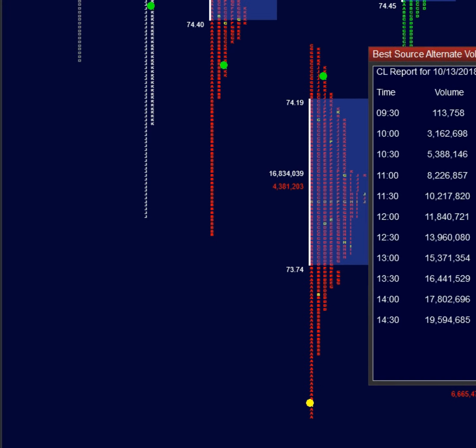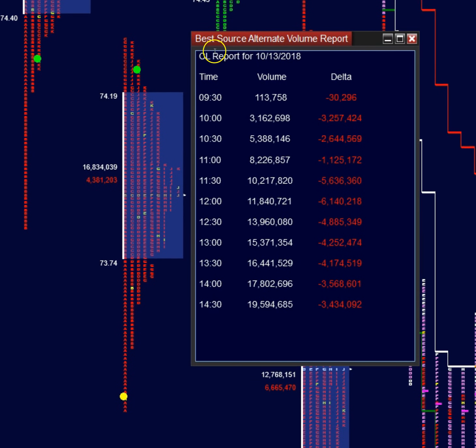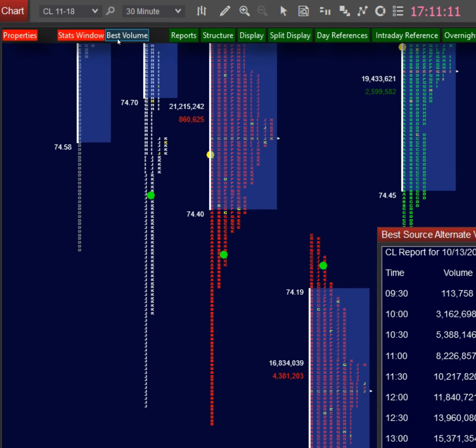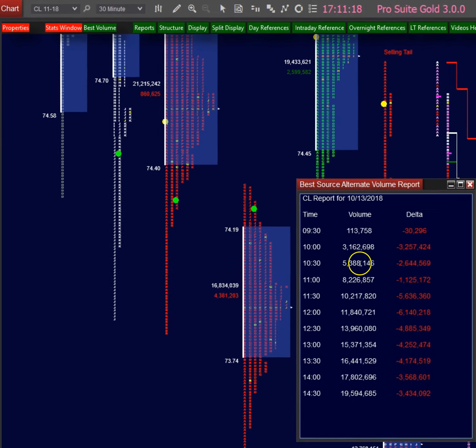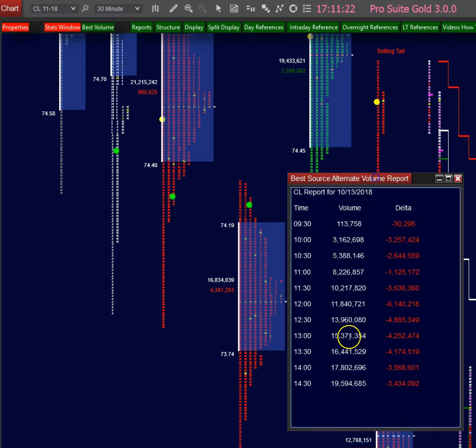To get access to that report, you have to have the best volume set as the alternate volume source in your indicator. If it is not, I have recorded a video explaining how to do that. It will not show this report if you have only the futures volume. It works only with the best volume.